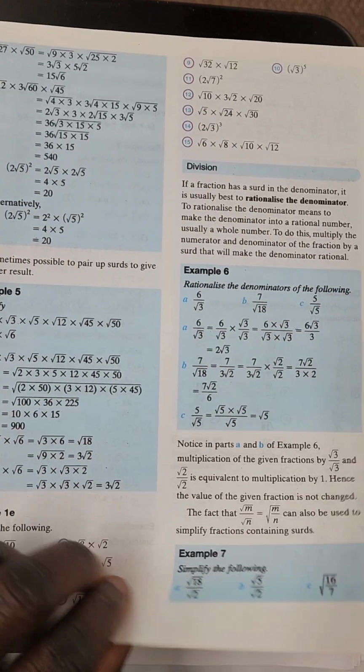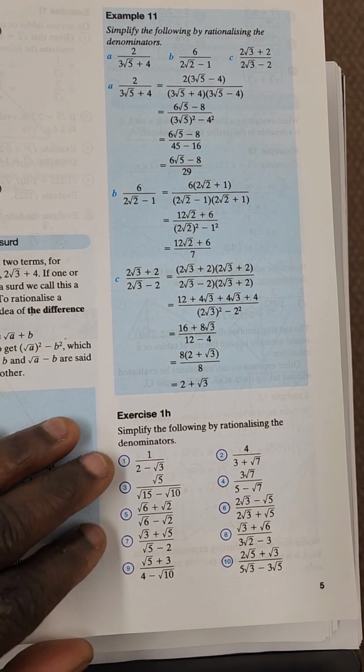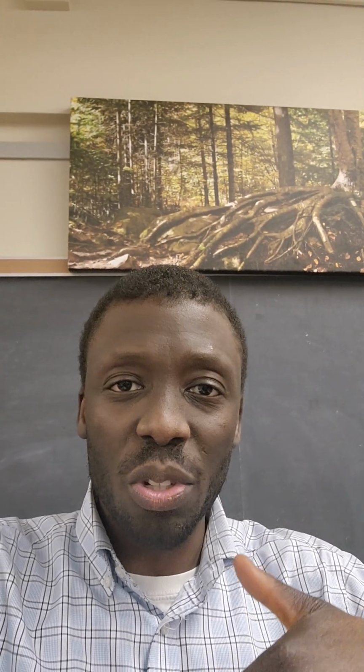So that's what the Nigerian math textbook looks like. Good examples, good practice problems, which is what we need. Math is about pattern recognition. And so we want to help students to master the principles. So we need to show them examples, and then here's practice problems that follow those examples.